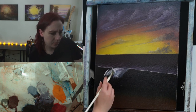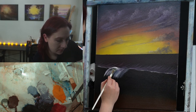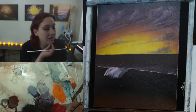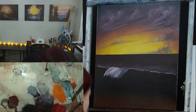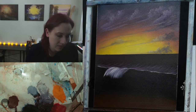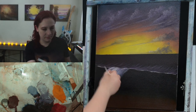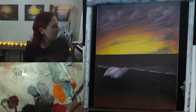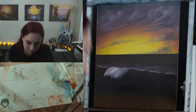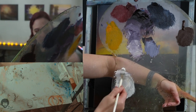I'm actually gonna reinforce this one a little bit here. This is the same way you do waterfalls, just spill it over. Maybe a tad more over here, there we go. Don't go over it too much, because then you'll lose that effect of water. All right, get a little more of this white on your brush here. We're gonna put in more waves.